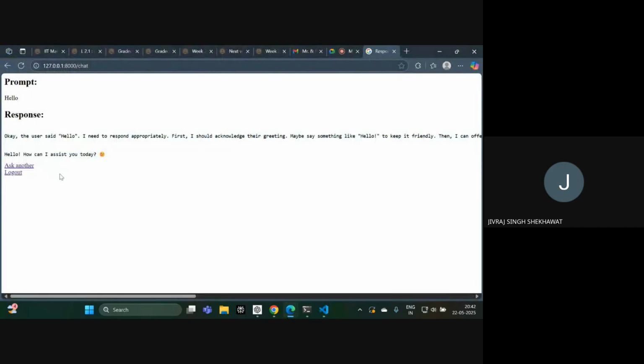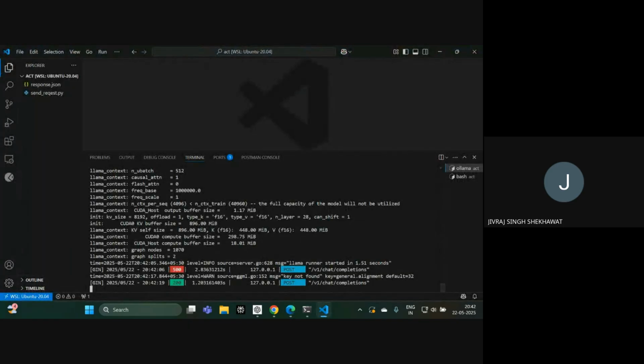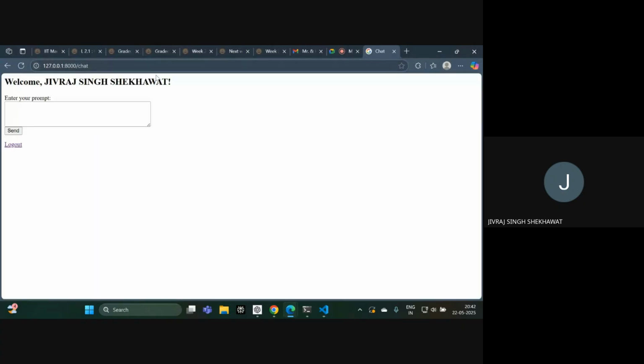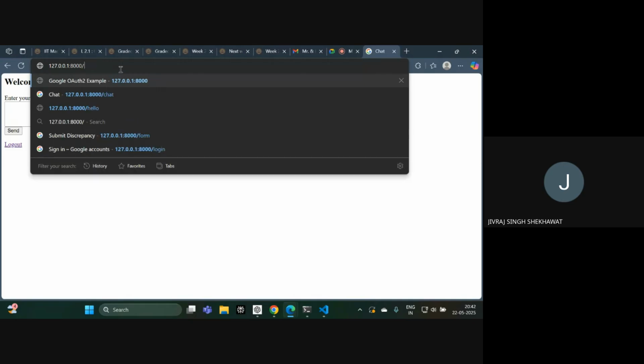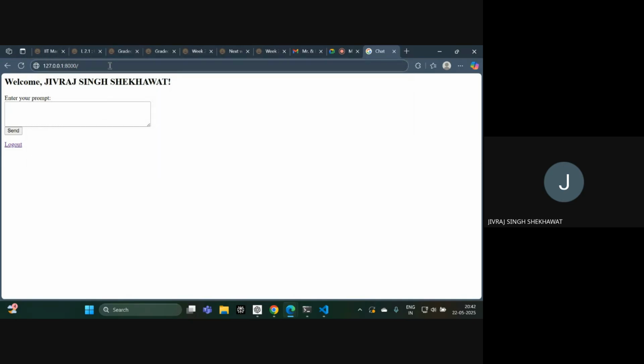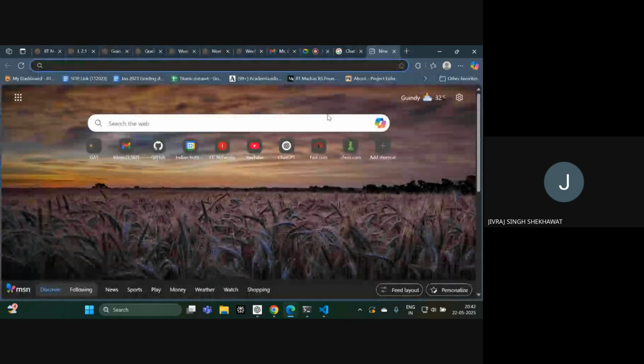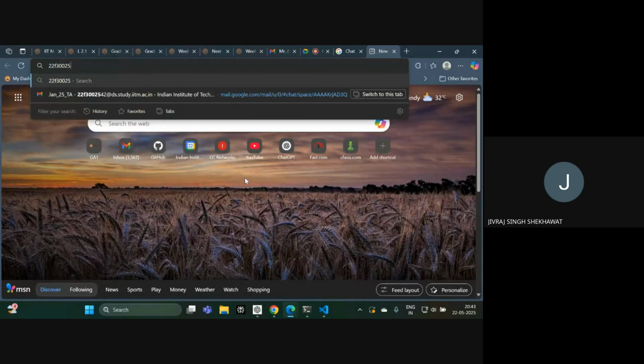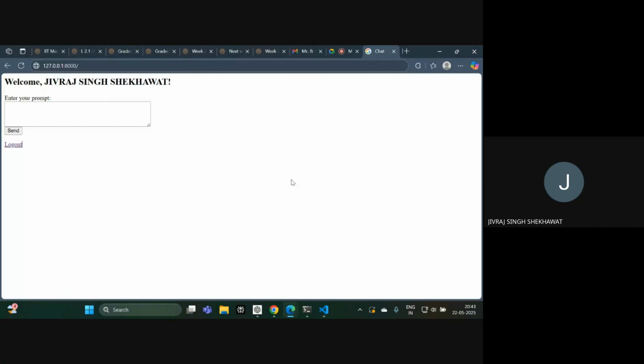There is again another error, I will have to figure out what the problem is with the logout. But when I try to access chat, there is a requirement that they first need to log in using the Google account. And I have configured it such that if they log in using a particular account, so right now I have my account 22F300 or 2542, I have given access to my email itself, so that it has restricted access.